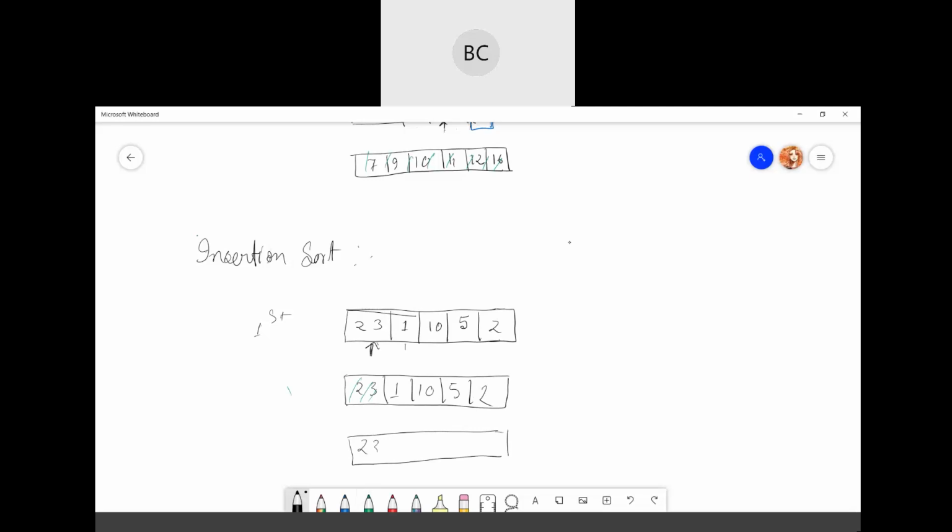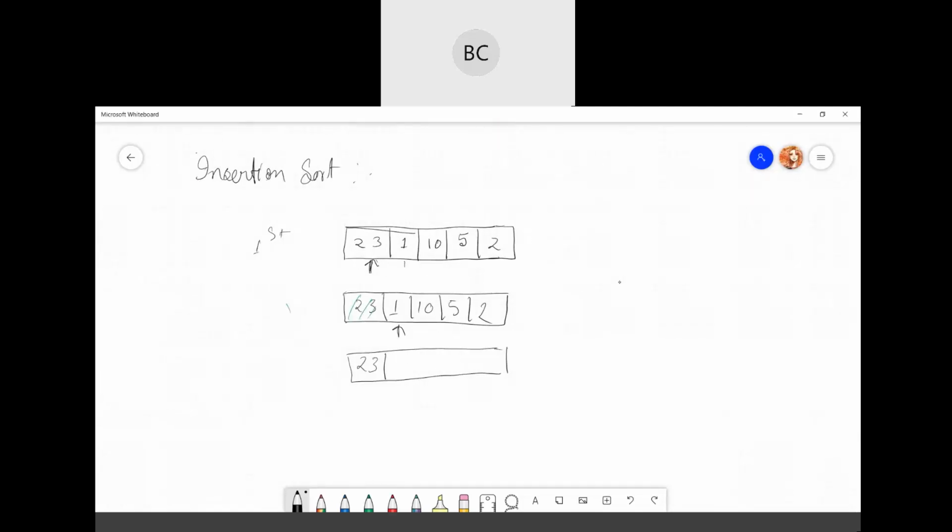23, 1. Now you will see that 1 is smaller than 23. That means what? You need to swap the value. It's not exactly swapping. You are going to push the value that side.